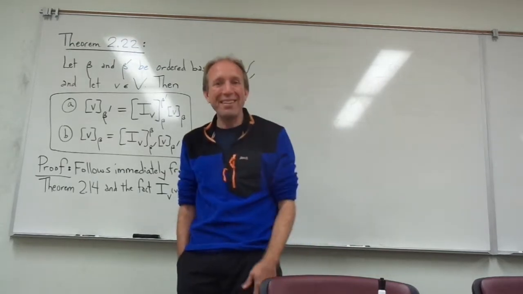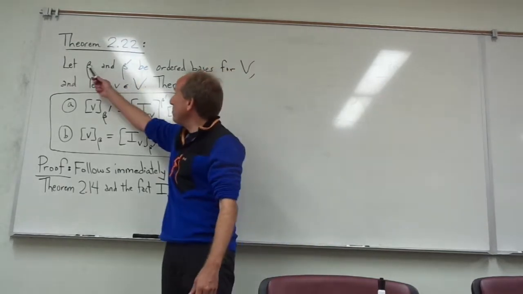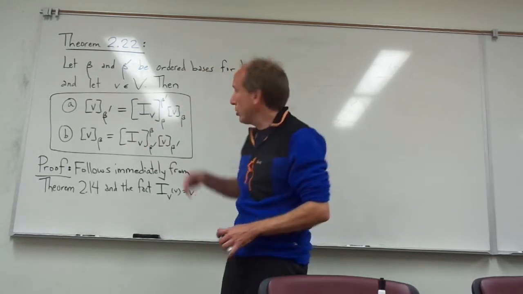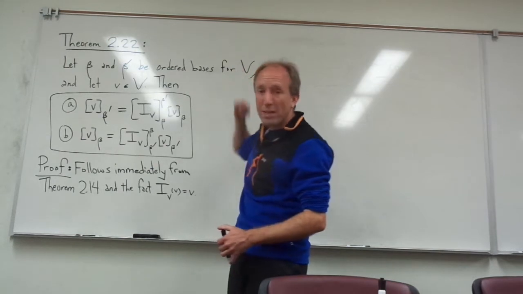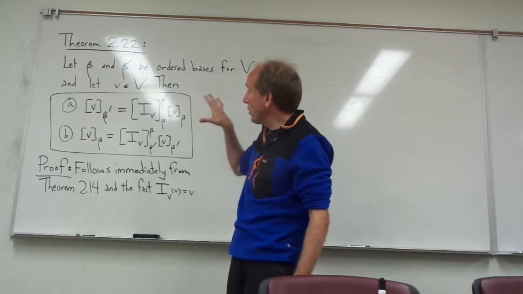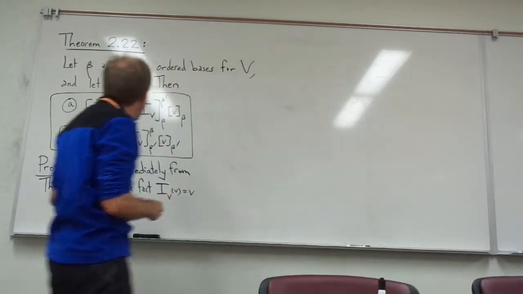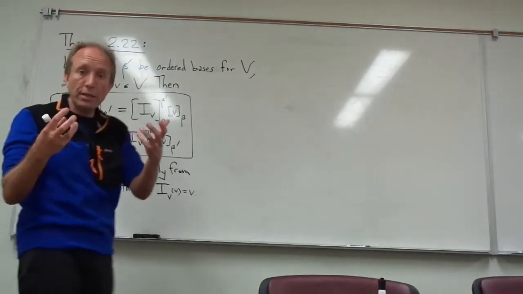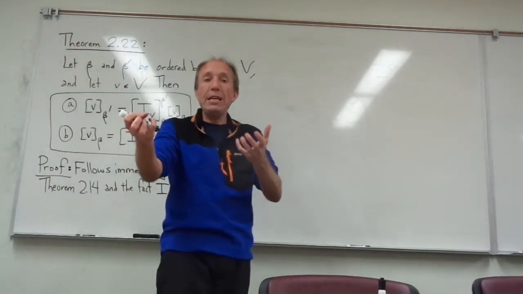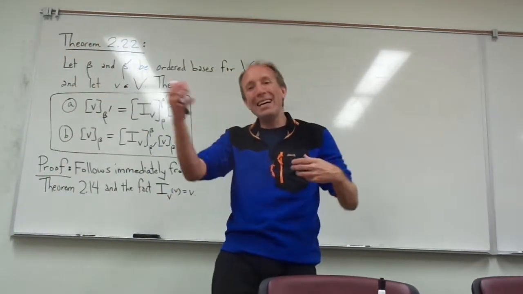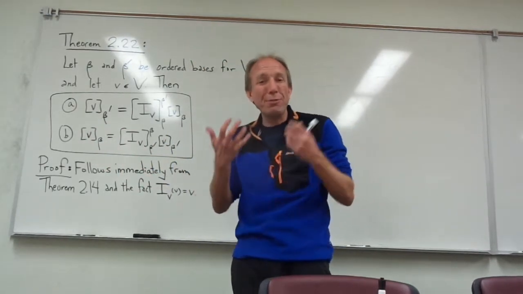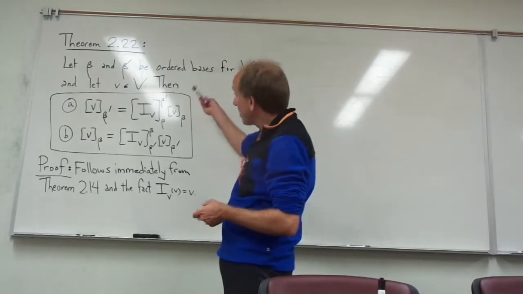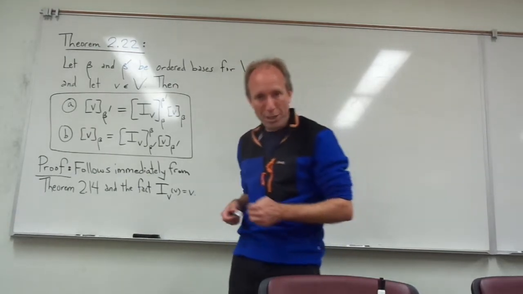Change of basis, right? So you have two different bases, beta and beta prime. Of course, they're always ordered, and those are two bases for the same vector space V. So the theorem that we mentioned last time in class is that you can write the coordinate vectors for V relative to both beta and beta prime. And the idea is that we would expect them to be related to each other. This theorem relates them to each other, right?